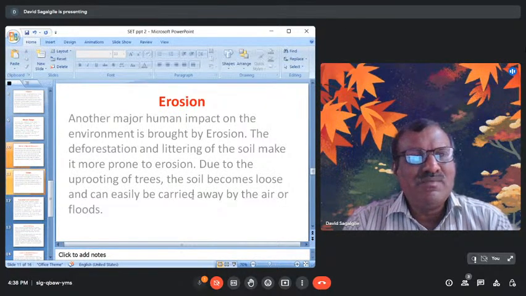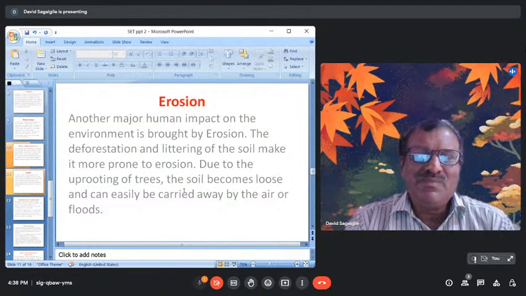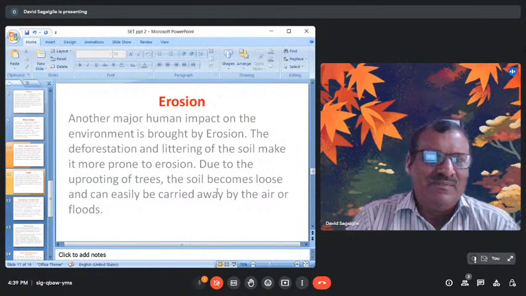the soil, is responsible for bearing so many agricultural products. And because soil erosion takes place, the land becomes infertile, or the fertility of the land is lost. At the same time, we see that this particular soil is carried. Where is it carried? It is carried into the rivers, because of which the rivers are also getting overloaded with this soil.